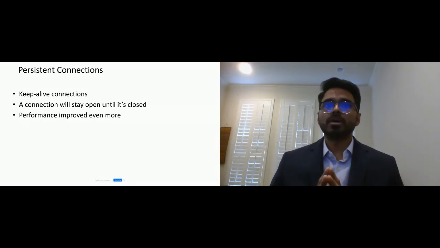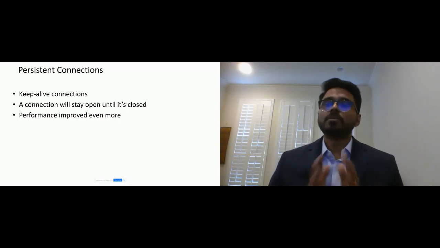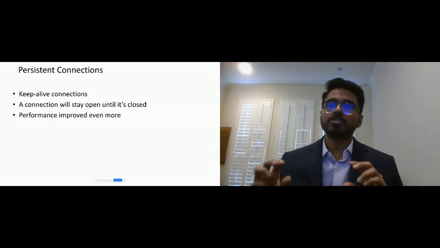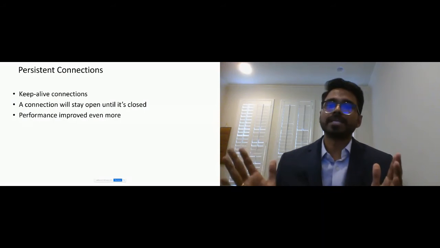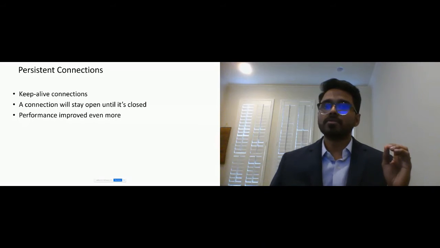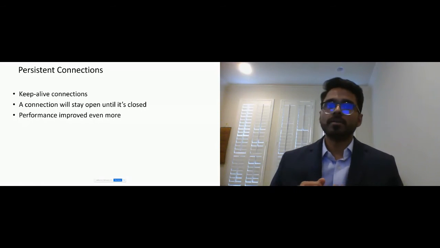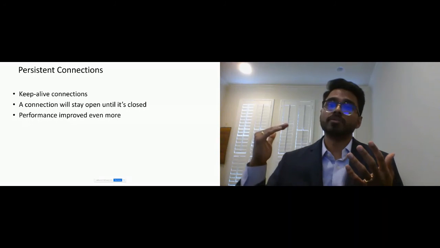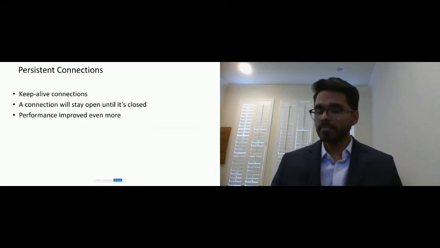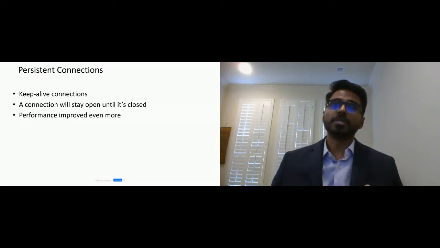Persistent connections are basically when you have one connection and you keep that connection alive. By default, any connection that you open will be kept alive unless either of the applications decides to close it. The control is on both sides. Either application A can decide to close it or application B can decide to close it. Because of this, the performance improved a lot because we reduced a lot of overhead. So this was one really good feature that was introduced as part of HTTP 1.1.